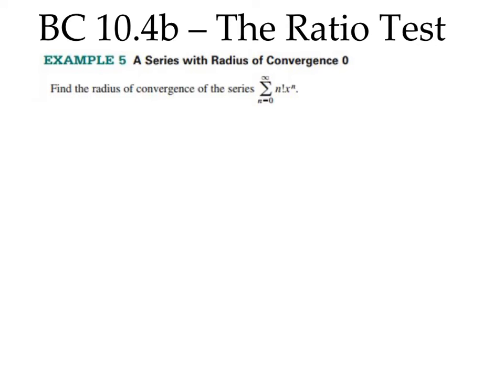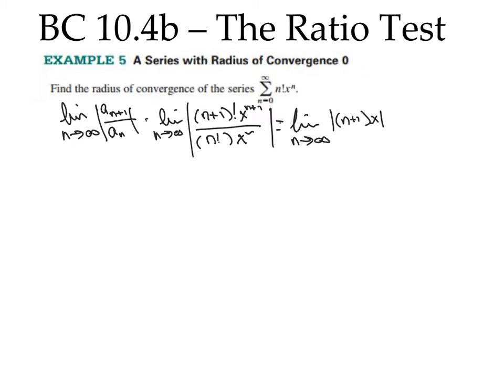The title of the example gives away the answer, but let's go through the math. So again, I'm going to look at the limit as n goes to infinity of the n plus 1th term over the nth term, and in this case, it's pretty easy to just do that. And remember, we look at the absolute value. So here I've simplified n plus 1 factorial over n factorial. The only thing that's left is the n plus 1. You wind up with n plus 1 times x, absolute value of that.